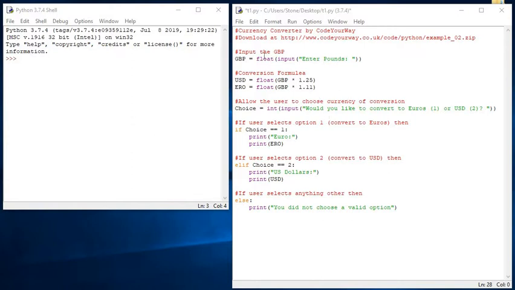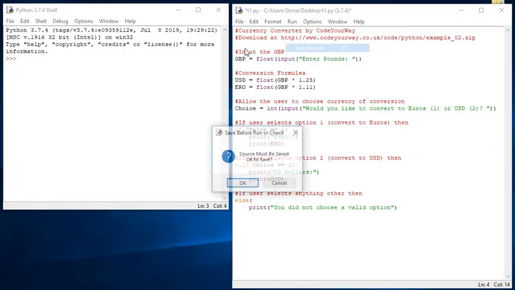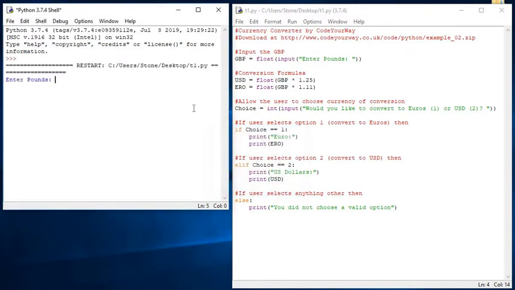Okay, so today I'm going to show you how to loop your code back to the beginning or to the middle, anywhere, using a procedure in Python. I've got here a currency converter. You can download it yourself and try it out here. I'm going to go ahead and run this code, and then you can see how it works.